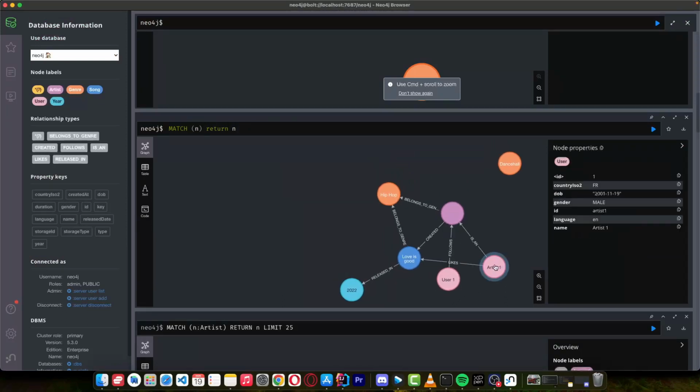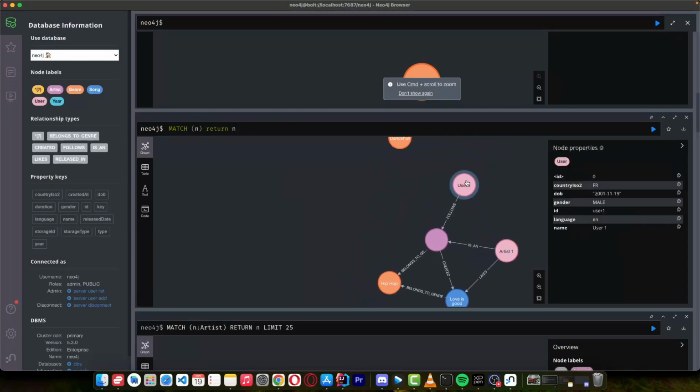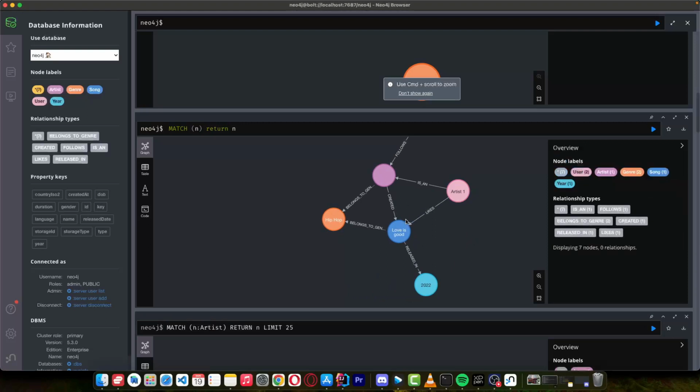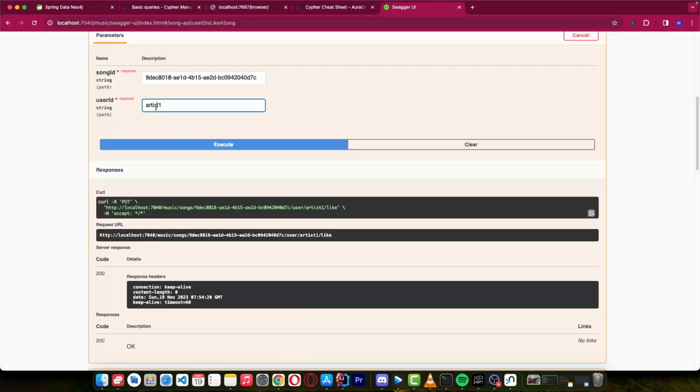So you can see this artist likes the song, although he's the one who created the song. You can see this artist is the one who created this song, and this artist is liking the song also. And the song was released in 2021. And let me come again and just say user one again. So it means two people like the same song.